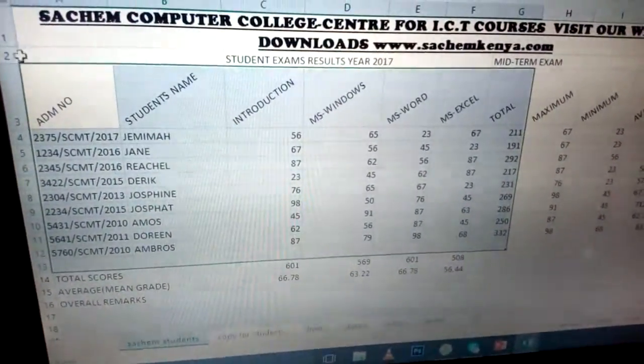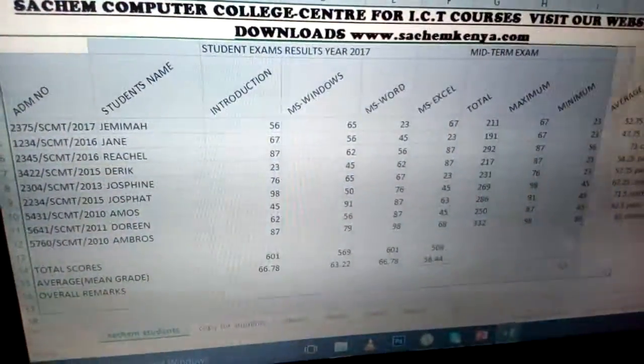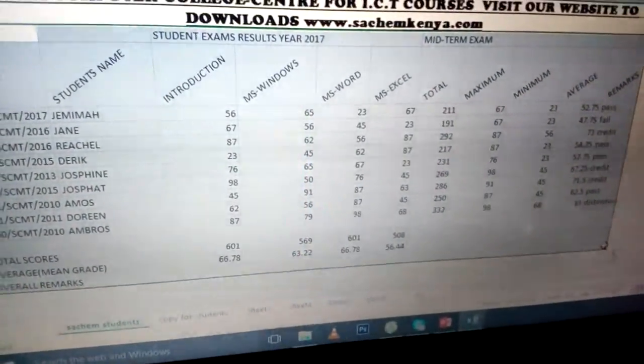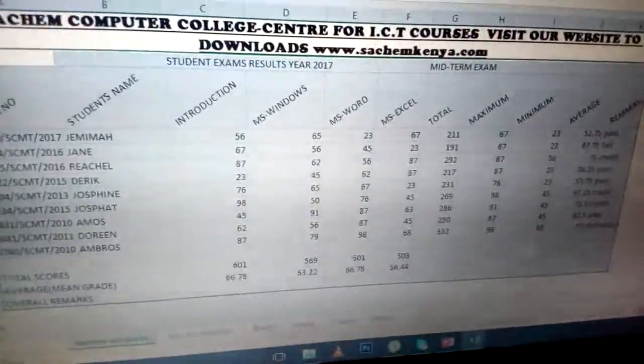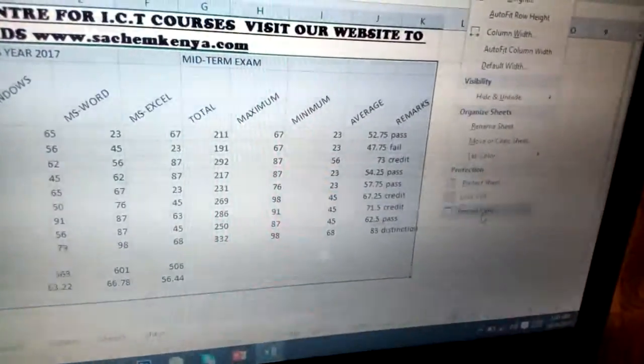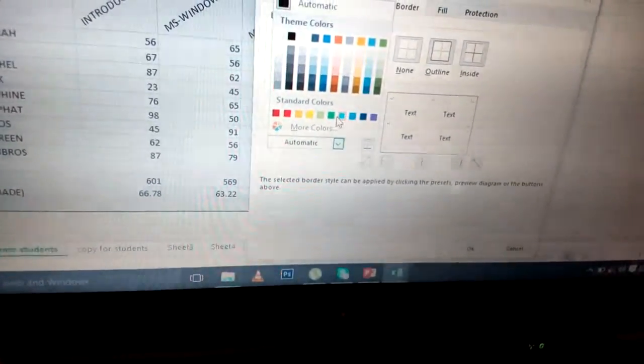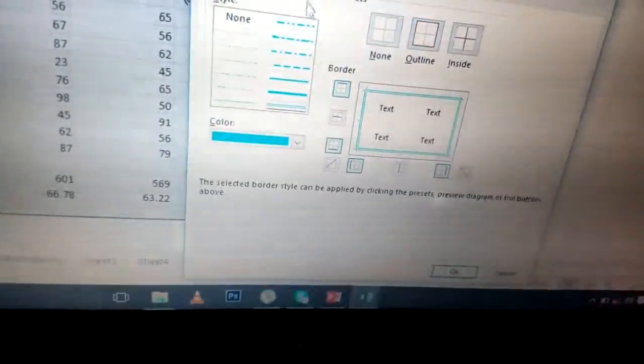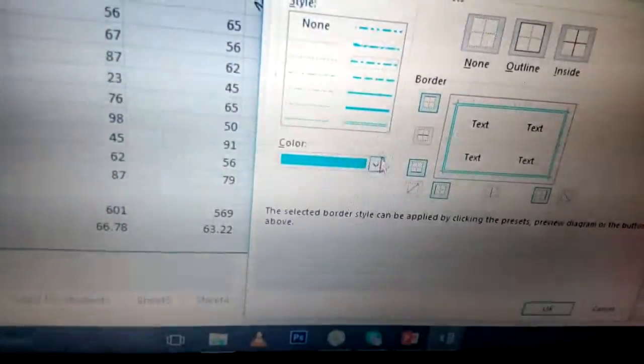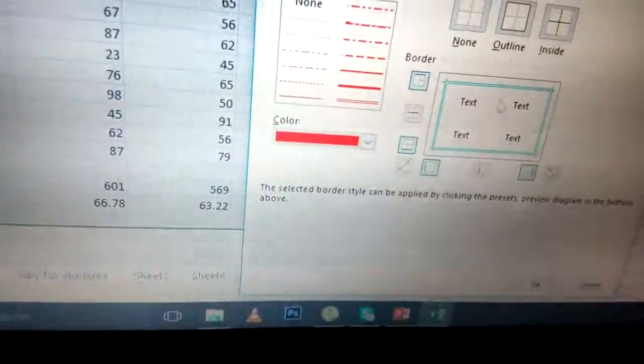As for this one, I can highlight entirely up to there, and now I need to put borders and shadings. Once you highlight like that, you can come to format, click format cells. As you click format cells, you have the borders, and in this border you can choose a different border you want. For example, I need that color for the border, and I can click outline border. The inside one I can choose, for example, a different color, for example that one, and I click inside.